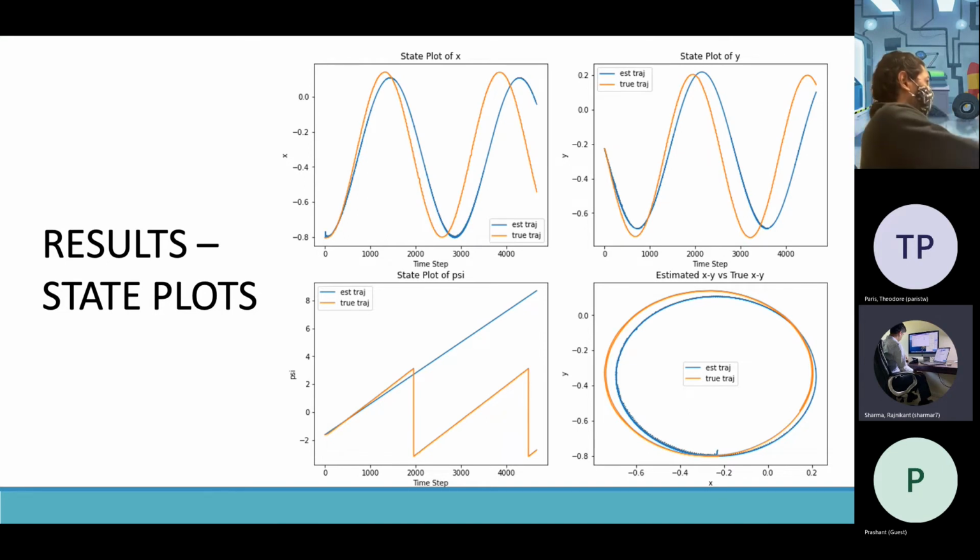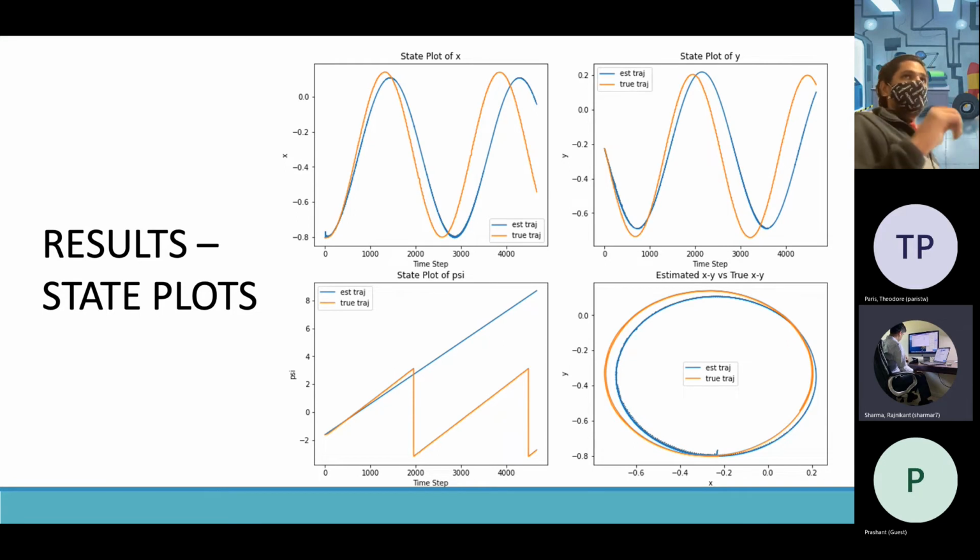So the reason we see a little difference between the estimated state and the true state is because the time steps we used did not accurately match the time step used in the true states, and the motion model could not actually capture what the motion capture gave as data.